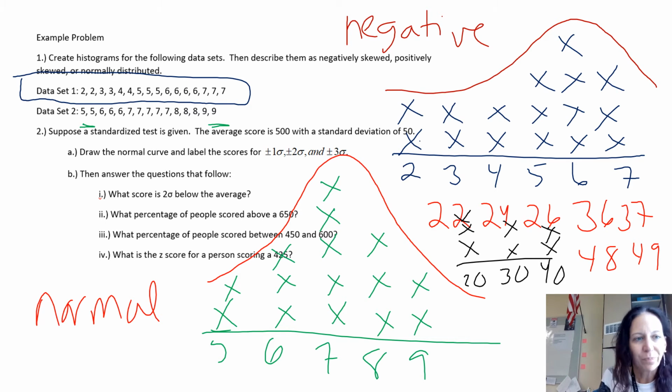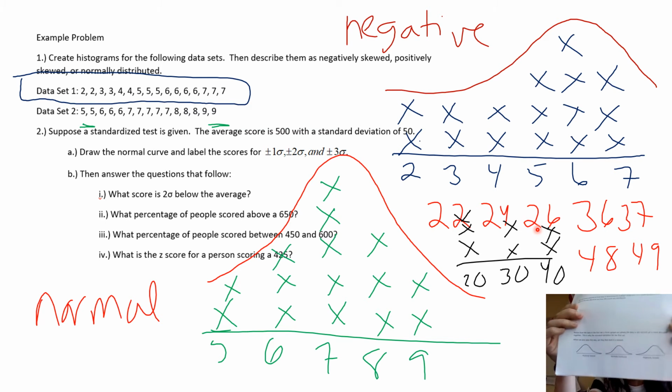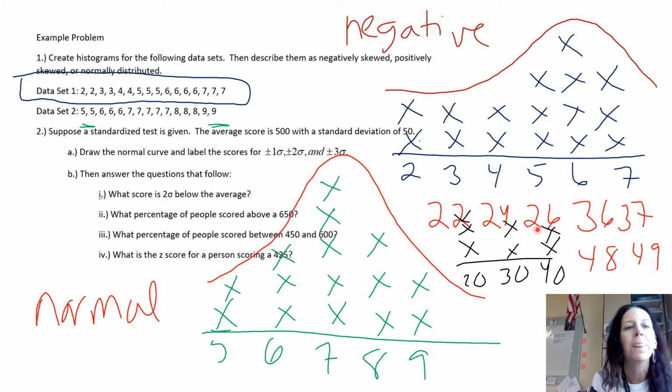In your classwork or homework, for the other problem, one of them you're going to count by ones like we did here, and the other you want to do what I did in this little thing here, and count by tens. If you look at the class notes, we did some histograms. This is a blank copy, but you should have one that's filled in, or you can go to the video and fill it in. We counted by tens, so that'll give you an idea what to do. So the first part is do the histograms and then identify the skew.